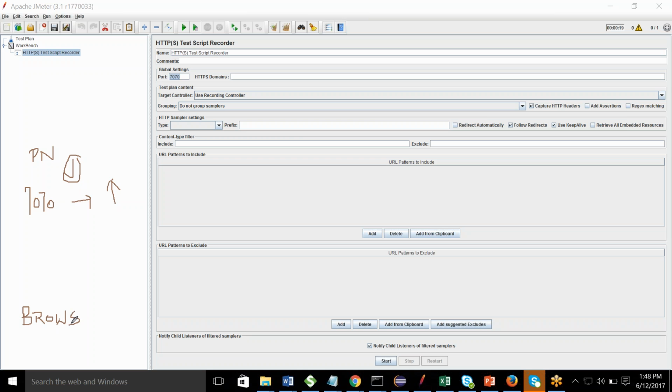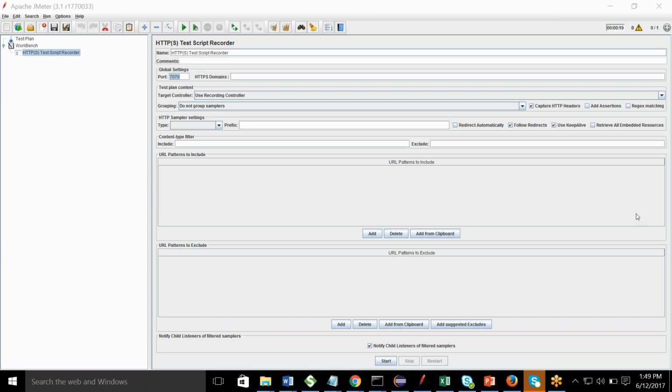When I go and set the browser's port number PN, I have to put 7070 as the browser's port number in order to capture the request that has been made from this browser. You can do this in any browser. For example, it could be IE, it could be Safari, it could be Mozilla, or it could be Chrome, right? So let's see now how we can do this.